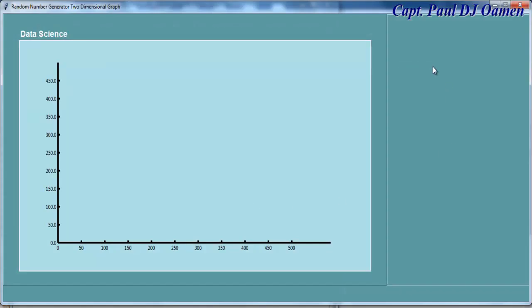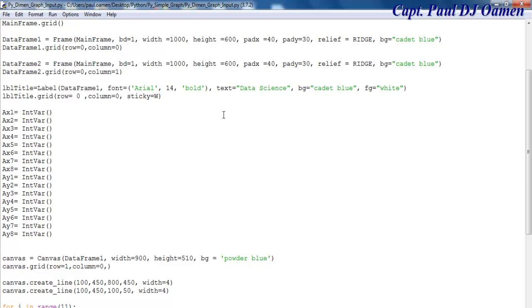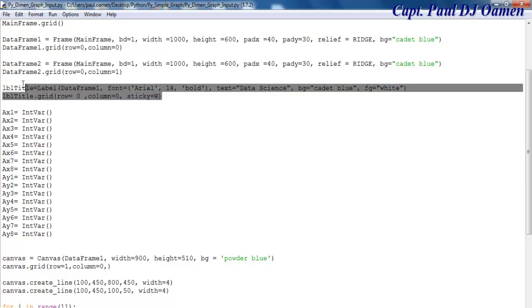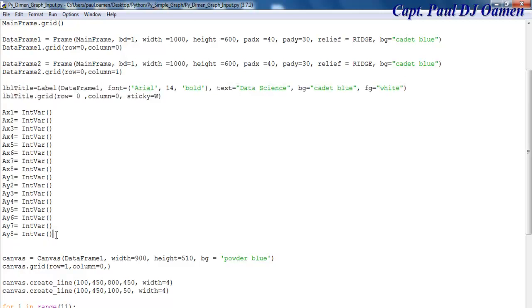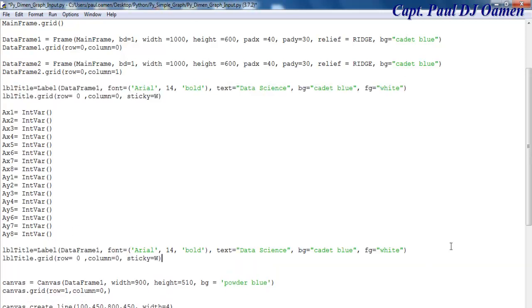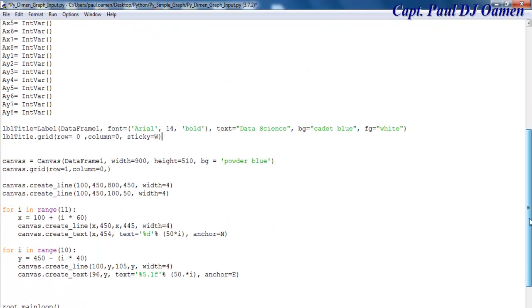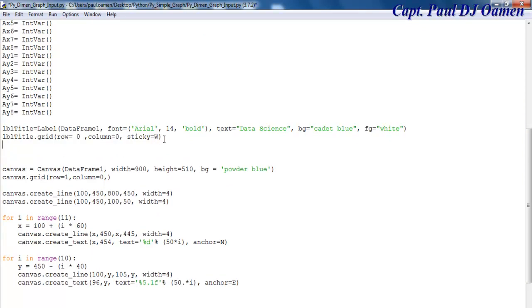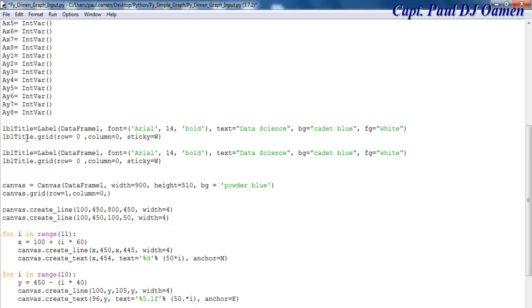But right here, I want to use them here. So the first thing I want to do now is I'm going to create 2 labels. So let's copy these labels there, and I'm going to paste that underneath here. Okay, see it's right above the canvas. Okay, this way I have my variables, and the other label, paste another one here. So one is going to be for y-axis and the other one is going to be for x-axis.